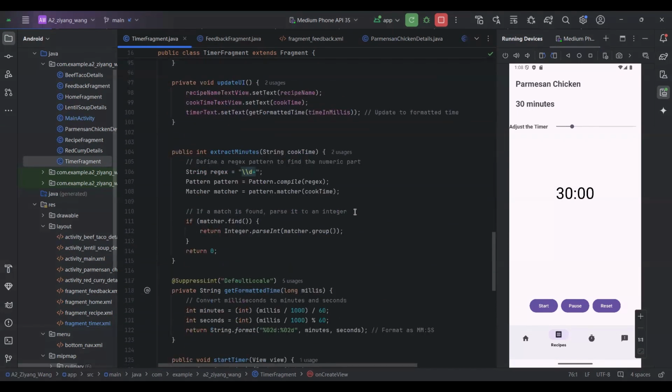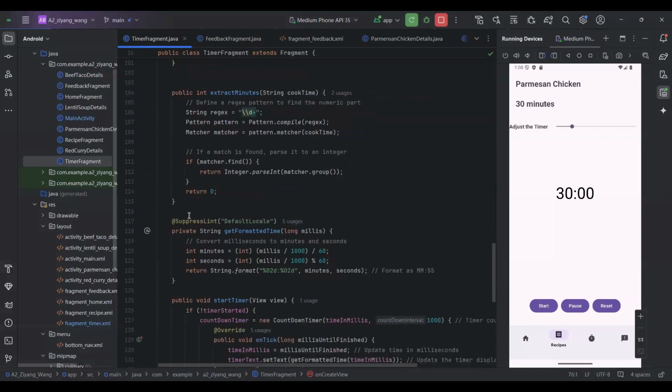Then we have extract minutes. This method uses a regular expression to extract the numeric part of the cooking time string. Then we have get format time. So this method calculates the minutes and the seconds from the milliseconds and returns the formatted time as a string.